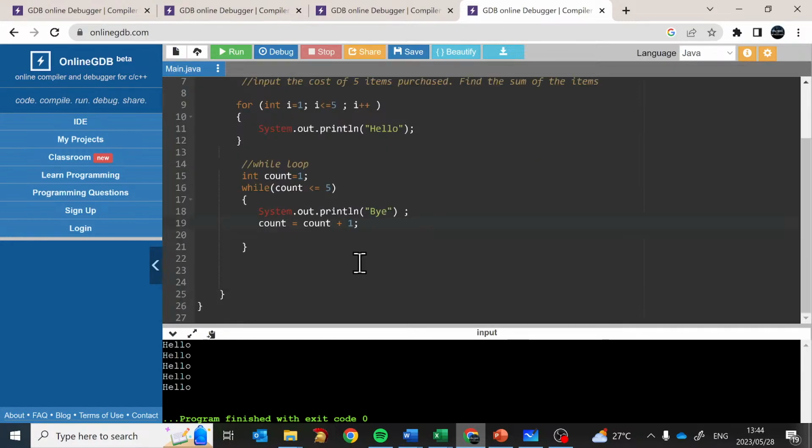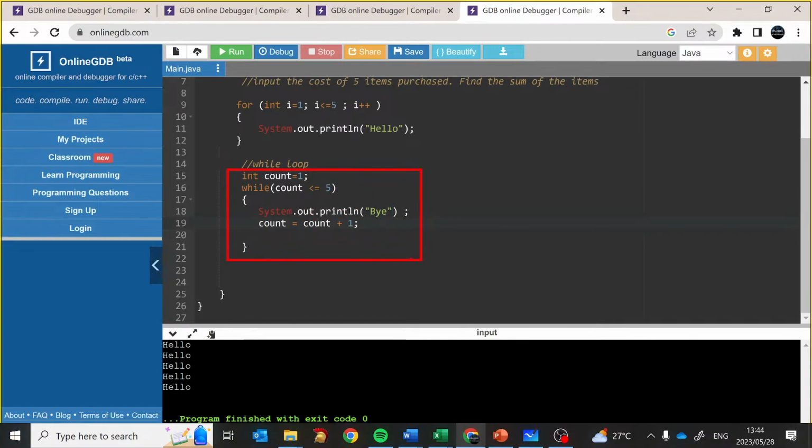So if I look at this very carefully, remember what I said, ITC. That's my test. Always know what you are testing first. In this case, count is what I'm testing.